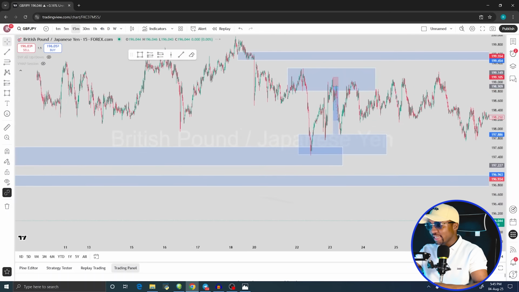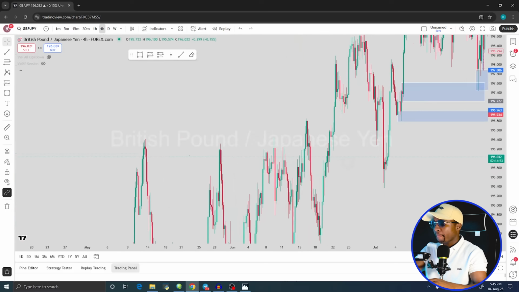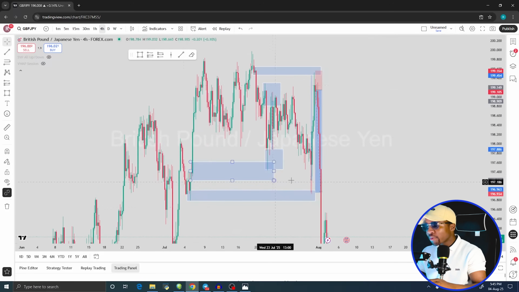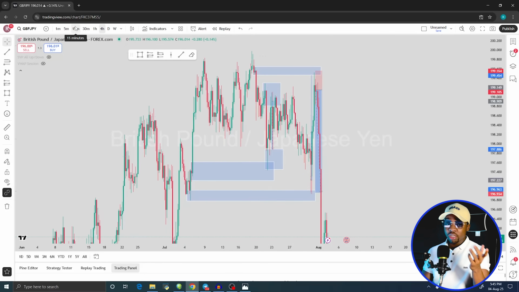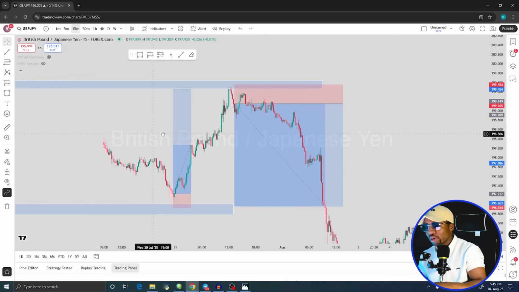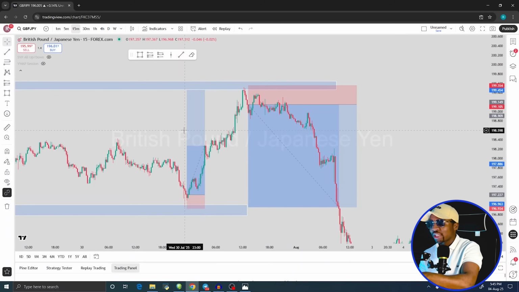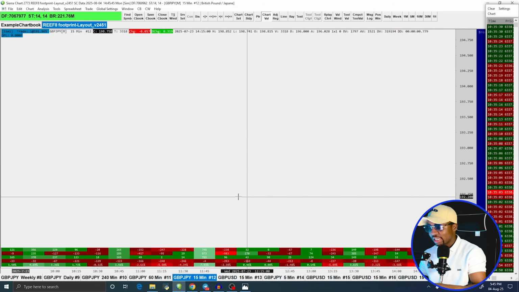The next trade, our point of interest was the unmitigated wick. Right here, we waited. When price taps into the point of interest, just go back to the corresponding lower time frame, look into it and wait for just 3 setups. If it doesn't happen, move on to the next trade. Simple. So when price came and tapped into this zone, that was on 30th July, 23 hours or 11 p.m. New York time, we came to our Sierra Chart on the 15-minute.